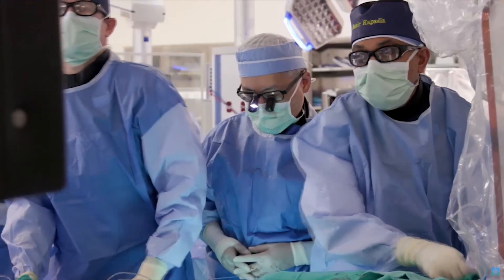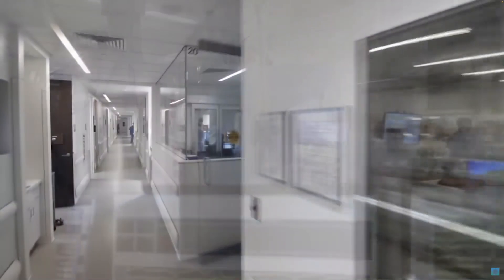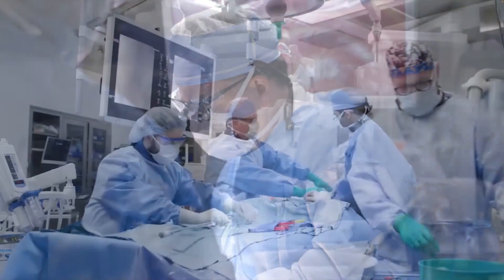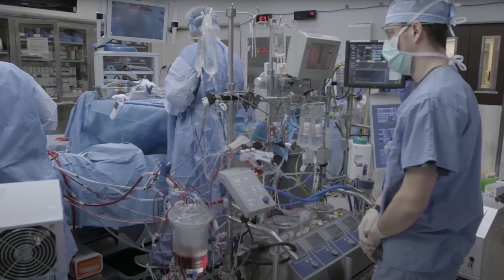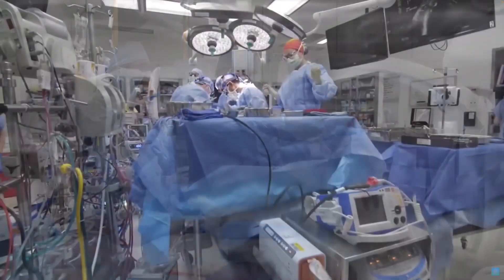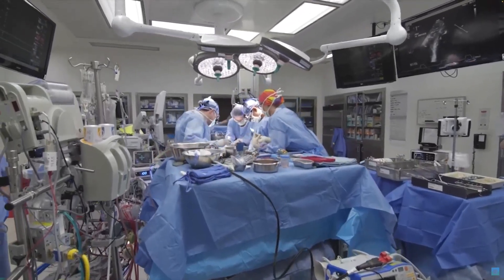We go over the patient's name, their date of birth, the operation the patient is receiving that day, the equipment and tools we're going to need, any special medications, the patient's allergies, and anything the team needs to be aware of, so that we are all starting from the same page. During any given operation in cardiac surgery, we often have more than 10 members in the operating room — from the anesthesia team to the nursing team to the perfusion team, which runs the heart and lung machine to keep the patient alive while we operate on the heart — as well as the surgical team, including my surgical assistants, residents, and fellows.